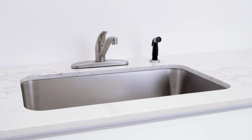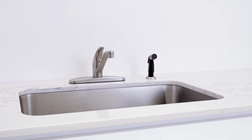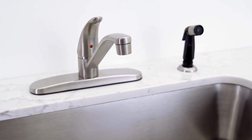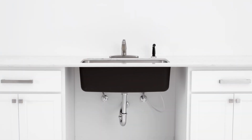Peerless kitchen faucets come in a variety of styles, but all are very simple to install on your own. While they can be used in many different situations, this video will demonstrate installing a single-handle kitchen faucet with the side sprayer on a counter with an undermount sink.